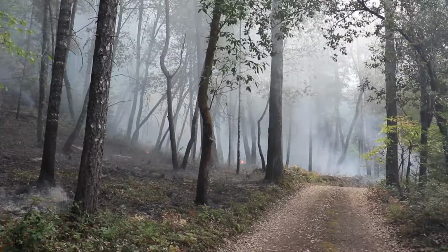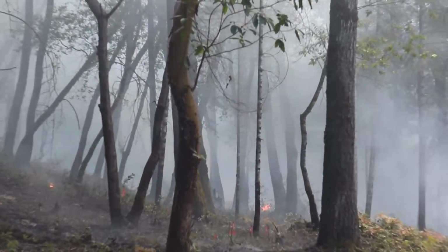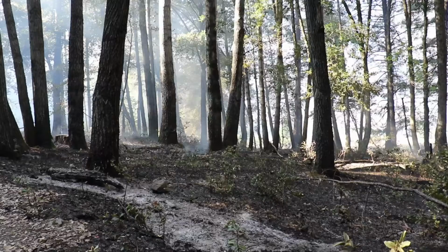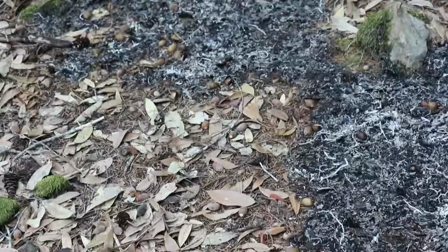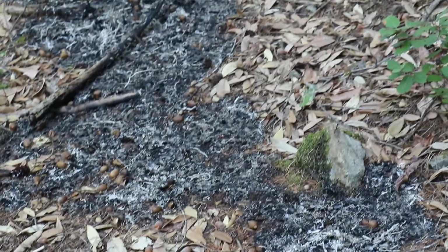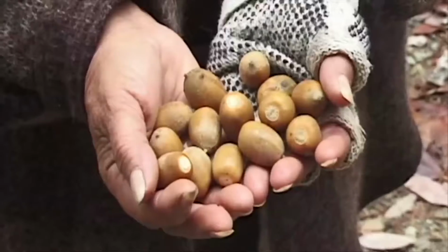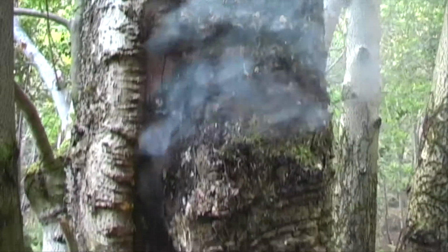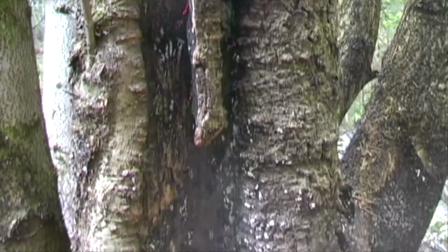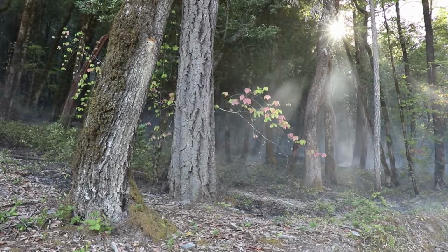A lot of times these tan oak stands are in kind of a moist environment. It can be hard to get fire to carry across and burn every piece of the understory or the ground fuels. And so part of that process of gathering the acorns is to try to separate the infested acorns out and put them on piles of some of the punky and rotting wood. Tan oak wood itself generates a lot of smoke, but typically it's a wood that likes to smolder and generate a lot of smoke.